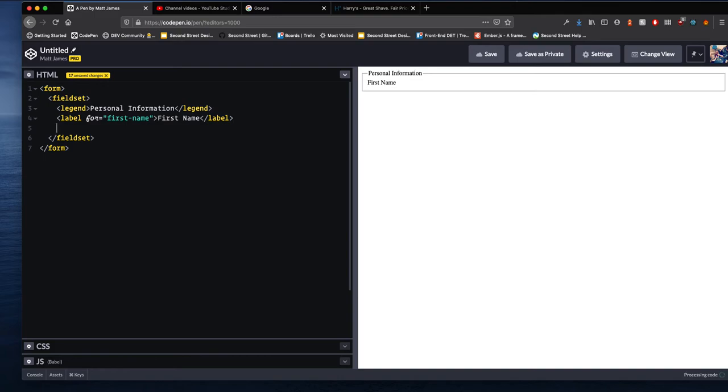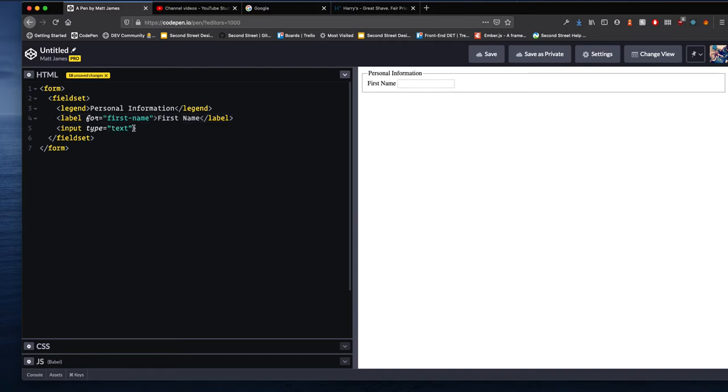Now we're going to put an input element here. So we'll say input. And by default, your input type is a text input. That means that you're going to be able to put just text, really whatever you want in here. It doesn't discriminate what gets put into it. So now we have the input. I need a way to associate this input with this label. That's important for assistive technology when people use screen readers to access your forms, but it's also important for user experience, and I'll show you why when we get to a different kind of input type.